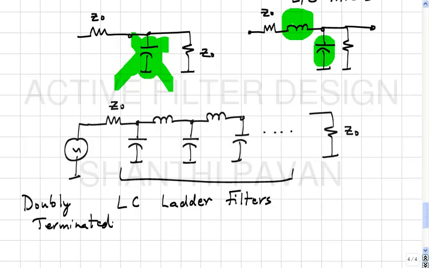You understand? Please note that it is also possible to get order n by using more than n inductors and capacitors. A simple case in point is replace every inductor by 2 inductors in parallel, every capacitance by 2 capacitors in parallel. Now I have 2n inductors plus capacitors, but the order is still n because I wasted all my elements making capacitor loops and inductor cut sets. So in that sense, an LC ladder is canonical. It does things as efficiently as one can imagine. And the only sources of loss in the whole network are the source impedance and the load impedance, which we cannot avoid. So these are called doubly terminated LC ladder filters.